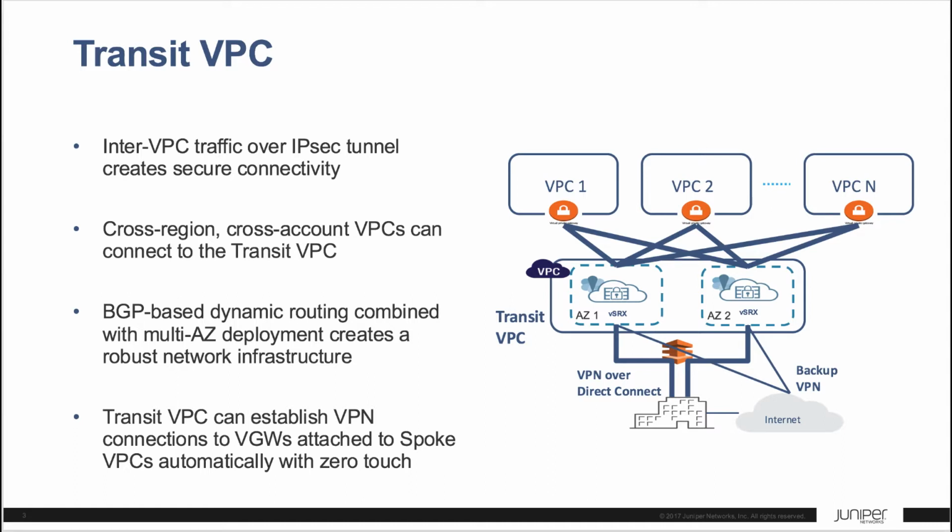Juniper Transit VPC contains Juniper vSRXs. Two vSRXs are deployed in different AZs to achieve redundancy. This solution is fully automated and uses an AWS CloudFormation template and two Lambda scripts to launch and configure all of the AWS resources. vSRX initiates IPsec VPN connections to the VPN gateways, VGWs, in all the spoke VPCs to establish secure connectivity. Border Gateway Protocol, BGP, is used over the IPsec VPNs to facilitate dynamic routing between the various VPCs.